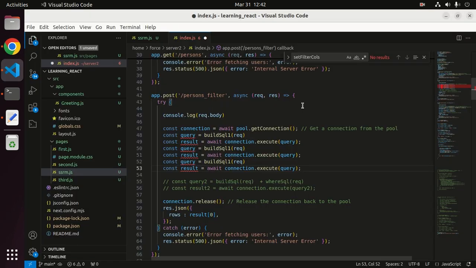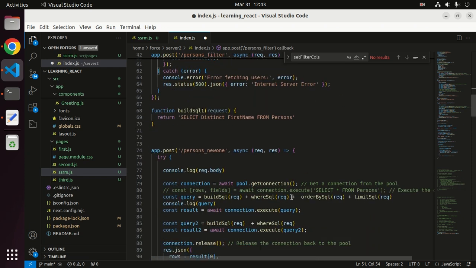We are sending the field name here: first name, last name, age. Query 1, result 1, query 2, result 2. So we are going to create 3 different SQL queries.